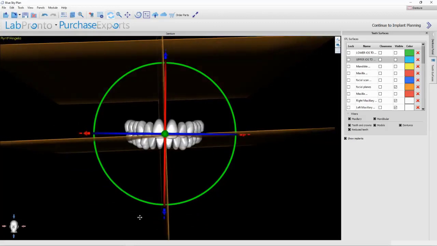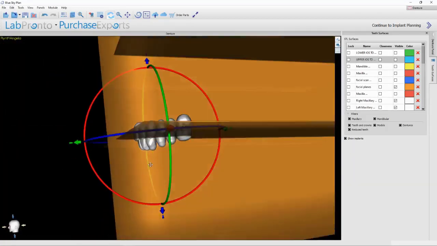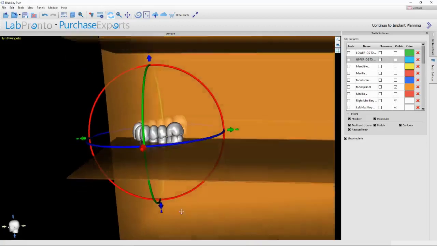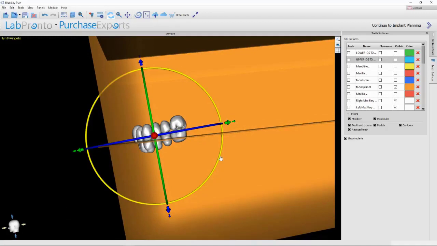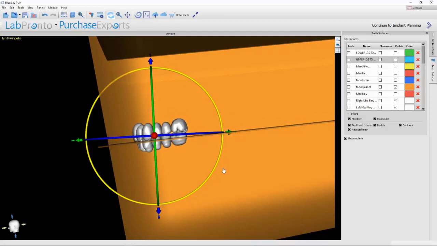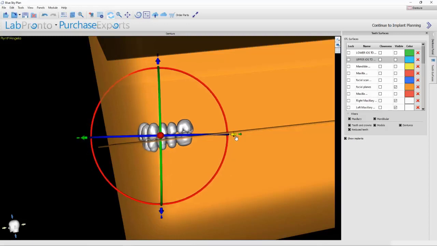Now I need to look from the front and twist this a little bit. You see how these teeth are hanging down more? So I'm going to twist that up until we're symmetric. Then I need to look from this direction. Remember, we just established this plane right here is parallel to Ala-tragus and interpupillary. So that tells me I need to twist this down to maybe there, and then pull it back.